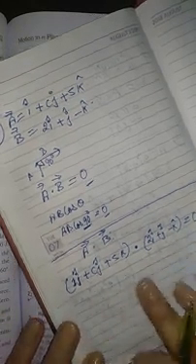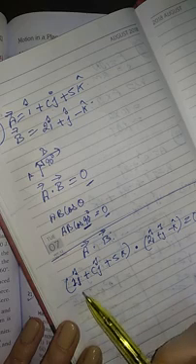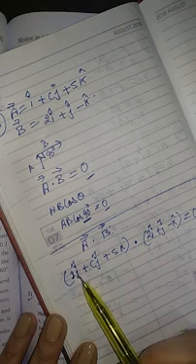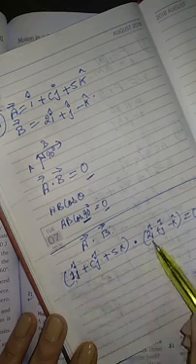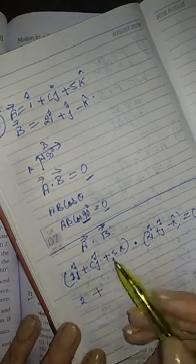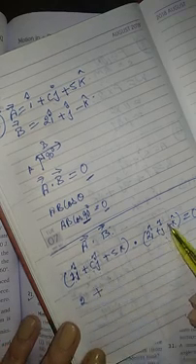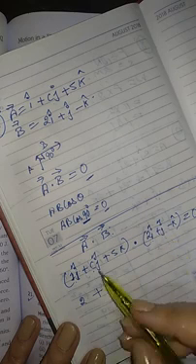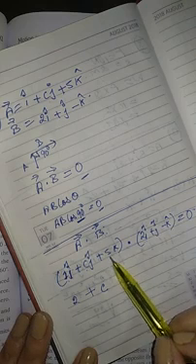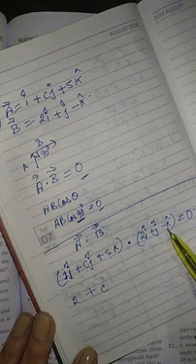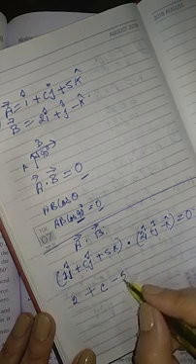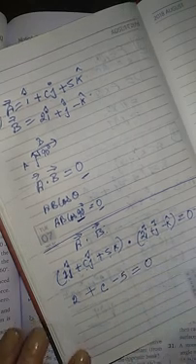So in order to find the dot product, we directly multiply. Directly multiply means i multiplied by i: 1 into 2, which is 2, plus c into, if nothing is there with j, it means 1. This will be c. Now again 5 into, nothing is there with k, it means 1. So it will be 5 into minus 1, minus 5, is equal to 0.